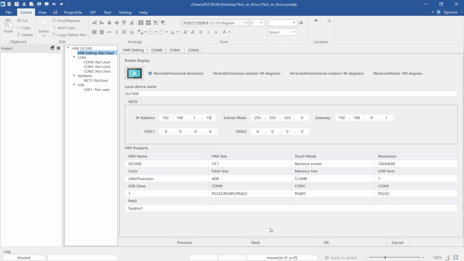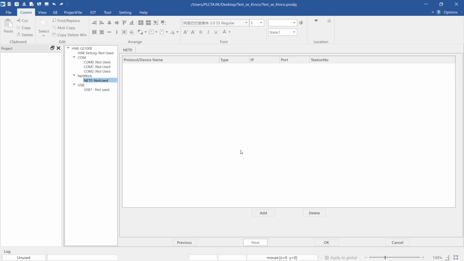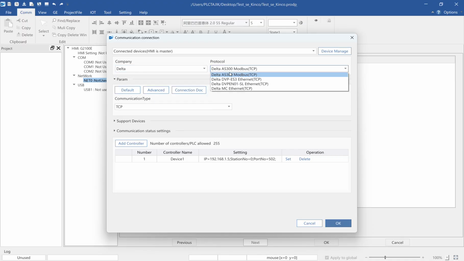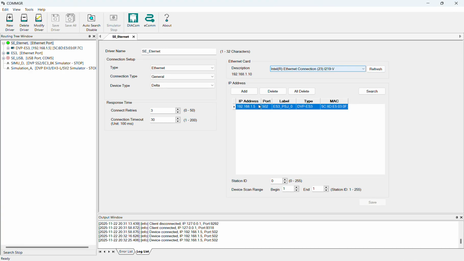And I need to go next here, add one device, and choose Delta and SE. And you can see here by default the IP address is the same as my PLC.